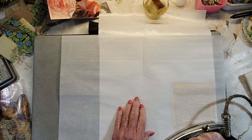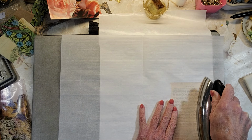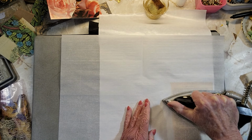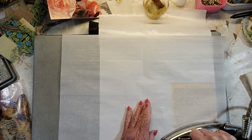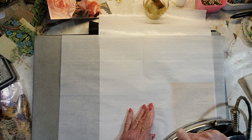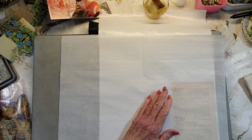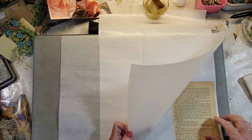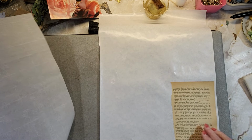So if you have a book page that's so brittle, but you love the look of the book page, you can do it like this. Of course, you're going to have a white back, but if you use it in collage or something like that, yeah, it's on there. This is so cool.